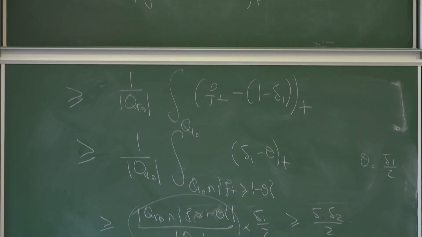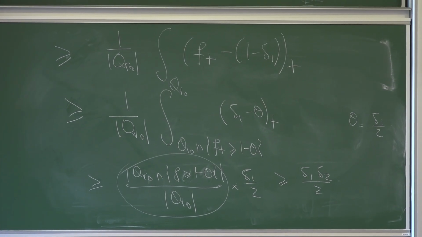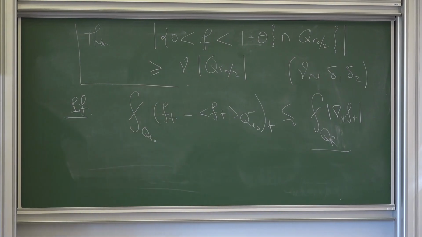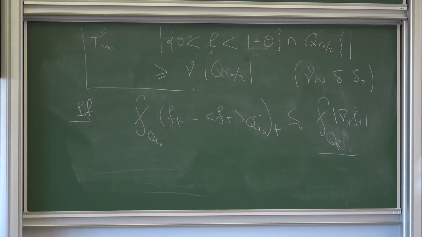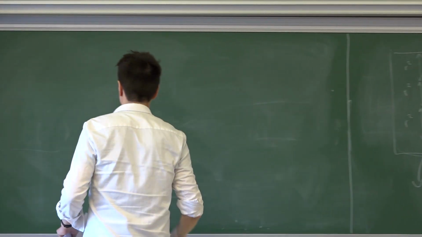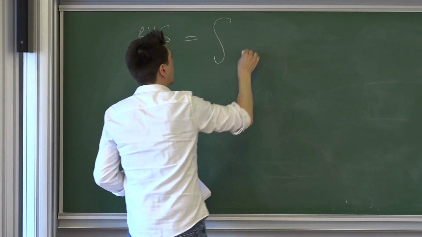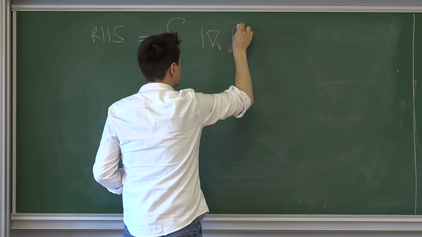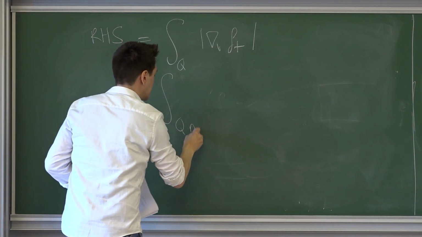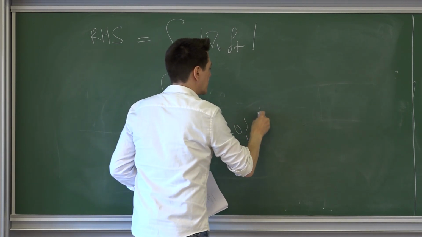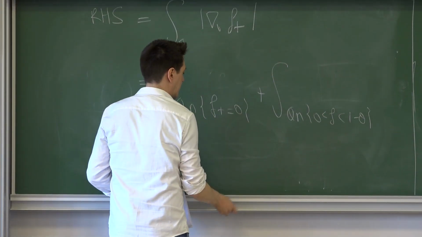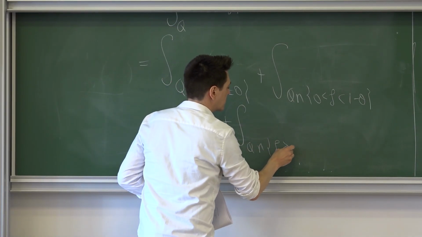Look at the Poincaré inequality. My left-hand side controls from below the product of the two measures. So now I have to work on the right-hand side. You can really recognize here the sort of argument I did in the elliptic case. In the right-hand side, you just say that it's an integral of the gradient of f plus, on your cube, and it is the integral on the cube intersected with where f plus is 0, plus the integral where f is between 1 minus theta and 0 strict, plus the integral where f is greater than 1 minus theta.